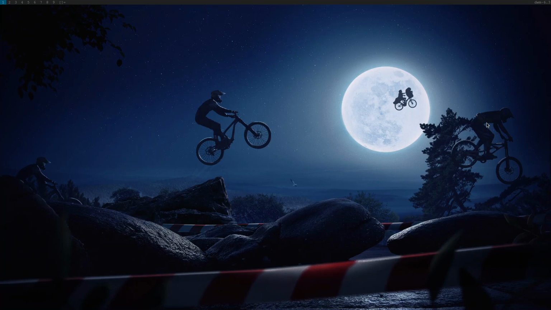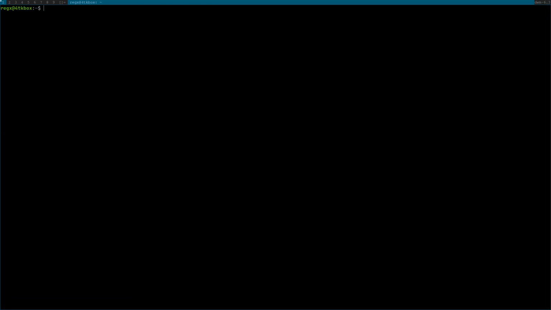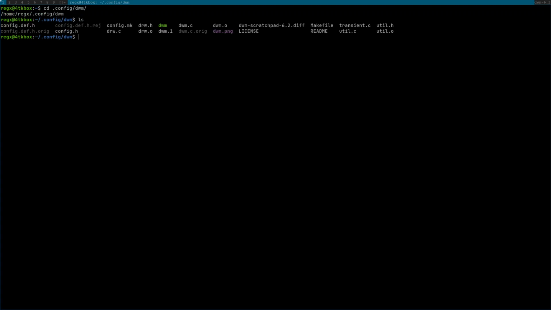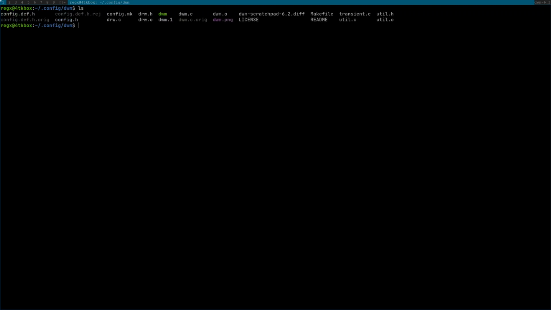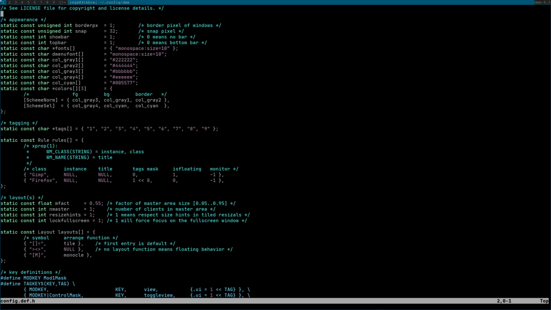So let's begin. Let me open up the terminal here. So let us first start with opening applications in specific tags. Let us go into the configuration of DWM wherever you have it, and here let us just do config.def.h, and you might be able to see this particular thing, rules.